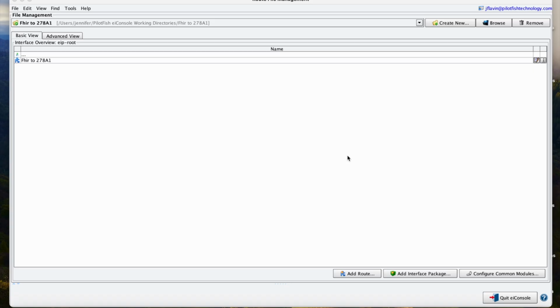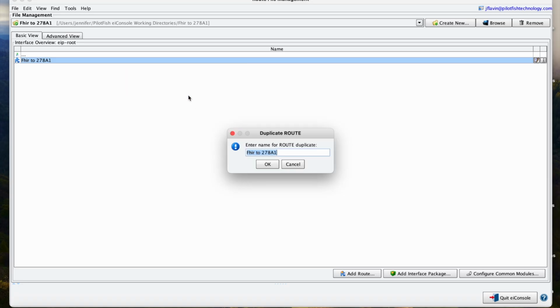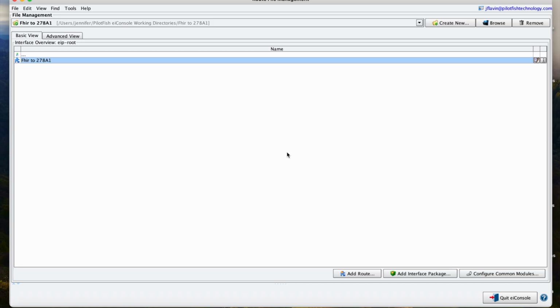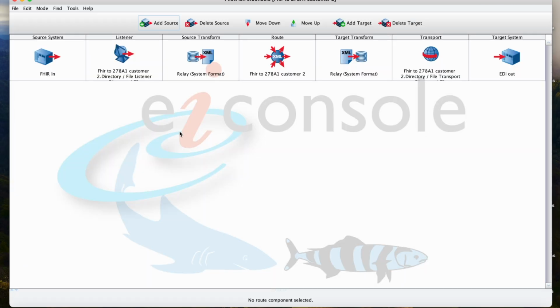Another thing to point out, if we have multiple trading partners with different FHIR JSON structures, which is very common, once we create this base template, we're able to easily duplicate that. So maybe there are some small changes to the payloads, but once we have this base template, it's as easy as literally right-clicking on this and hitting create duplicate, and maybe this is customer number 2. Now we have that automatically, and we just need to go in and maybe do some small changes or tweaks there. But this makes this heavily repeatable.